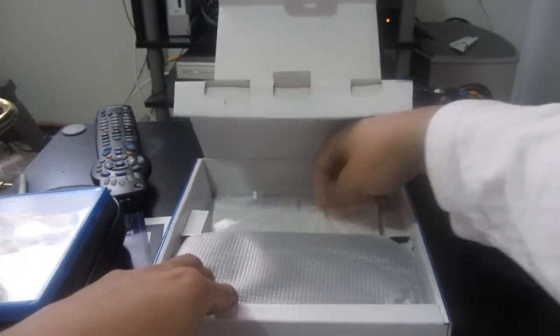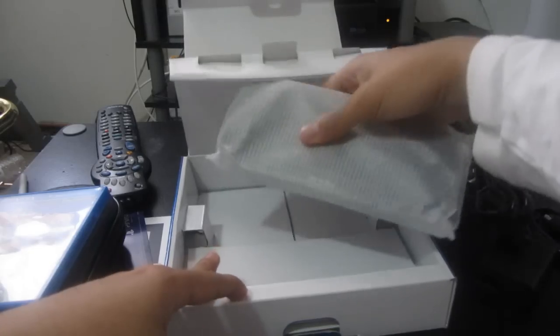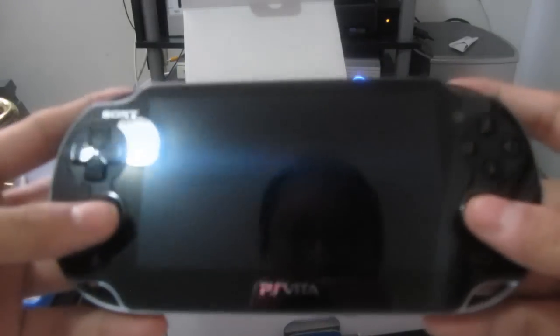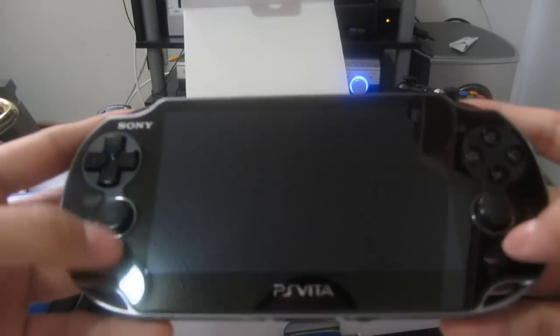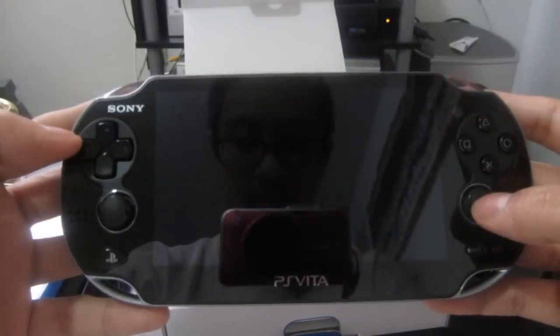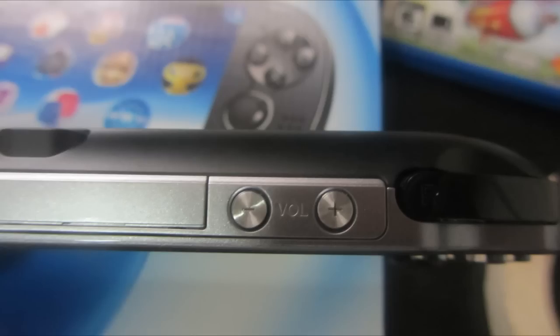Next up, we got some more paperwork. PlayStation Vita. And next is the main event, what everyone's waiting to see. It is the PlayStation Vita. I like the feel to it. It's very nice. It's bigger than I thought, but whatever. It feels good in my hands. I like it. Great design. Here's a closer look at the power button as well as the game slot. And here's the volume buttons. Closer look.